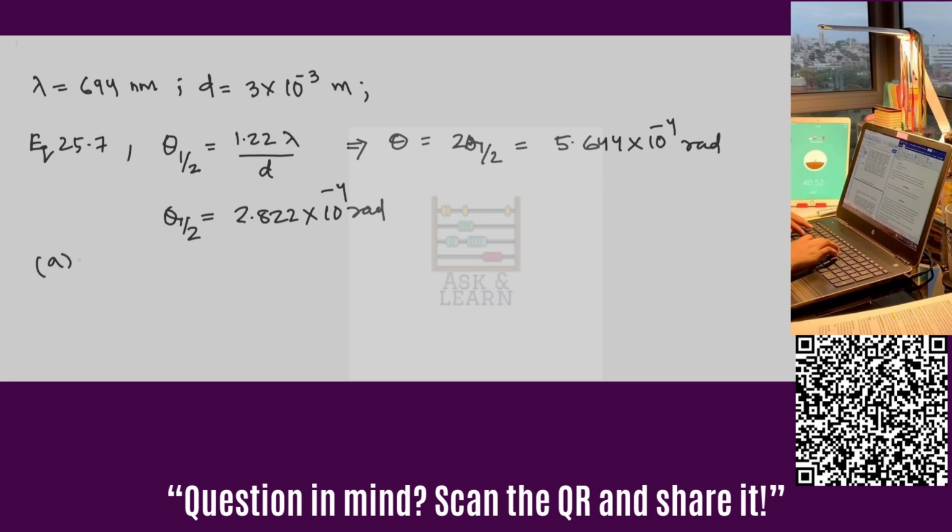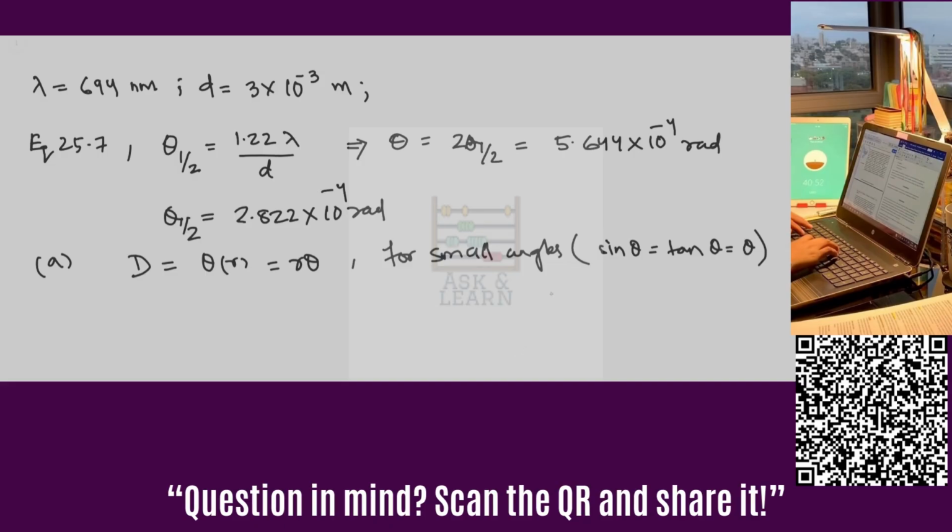And now the diameter of the beam, the linear diameter of the beam, let's call it D, is then equal to the angular width theta times the distance from the source of the light to the observation point. So R theta. And this is only accurate for small angles. That is the case when sine theta is equal to tan theta is equal to theta.